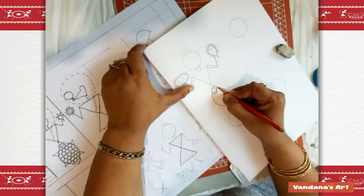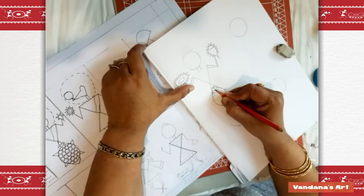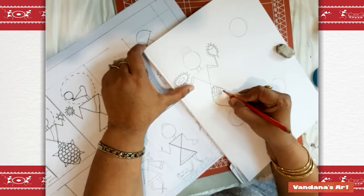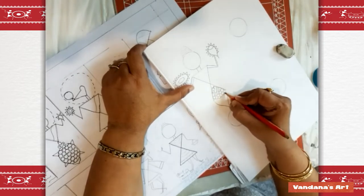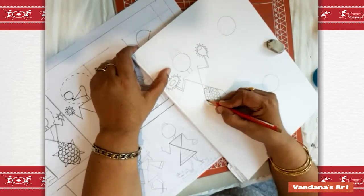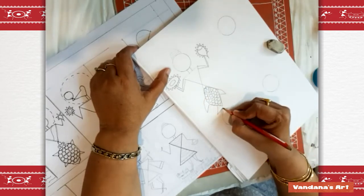Warli has more of straight lines, triangular lines, that kind of figure. This is the eye. We'll show the scales of the fish. And then here are the fins. This is the tail of the fish.